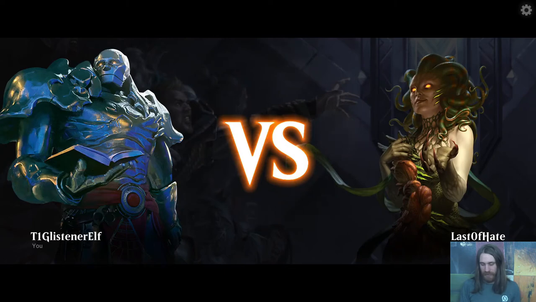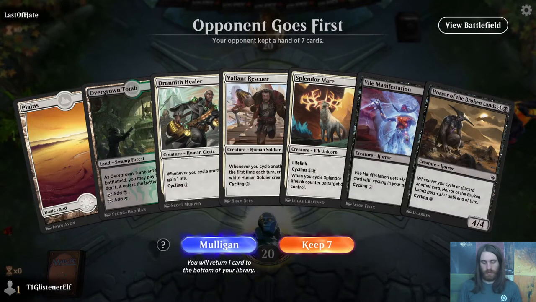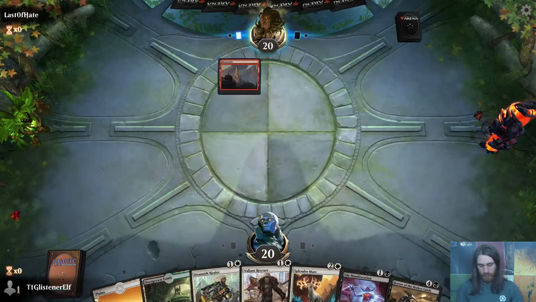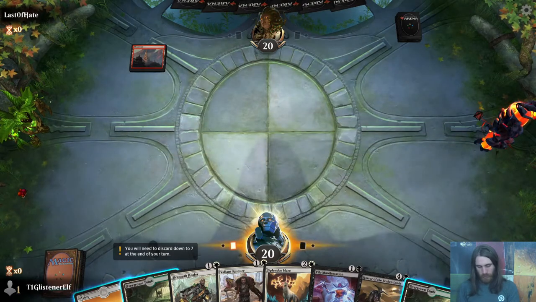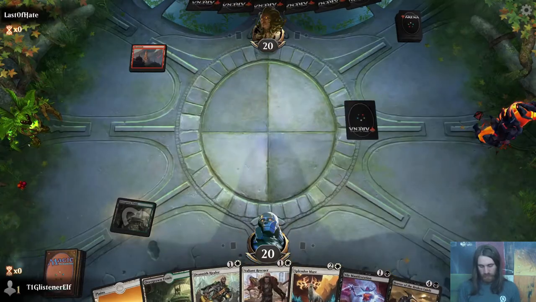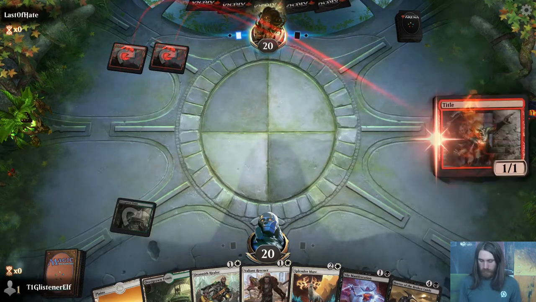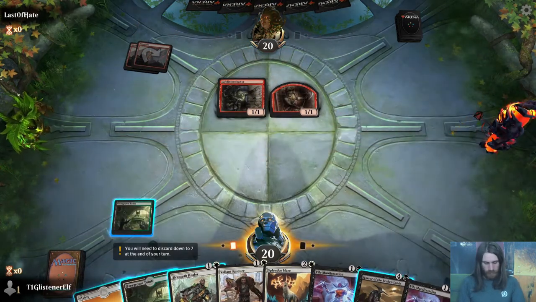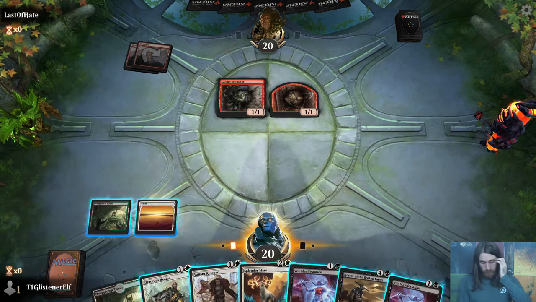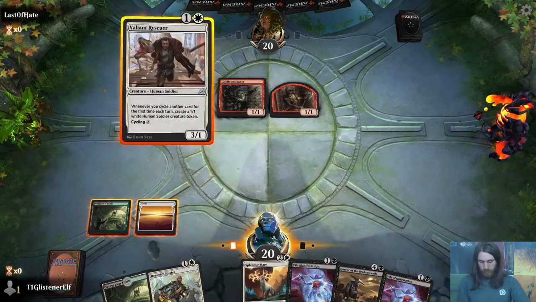Alright, Last of Hate. I haven't played against you before. Oh, with a 0 instead of an O. Okay. Yep. Let's go for it. Oh, it starts with a Mountain, so we'll actually let this come untapped then, instead of letting it come untapped to cycle Horror. Yep. Okay. Well, of course. Let's make blockers for a big goblin turn.